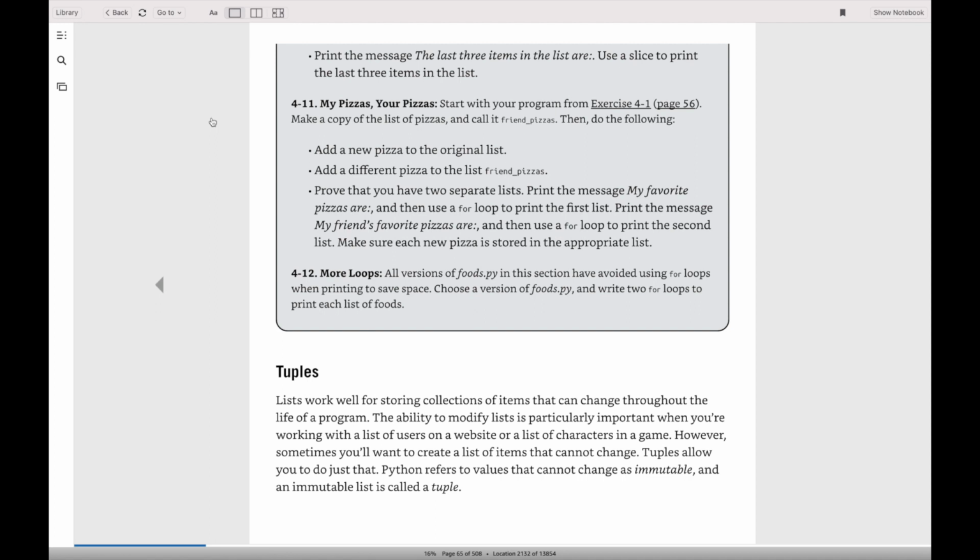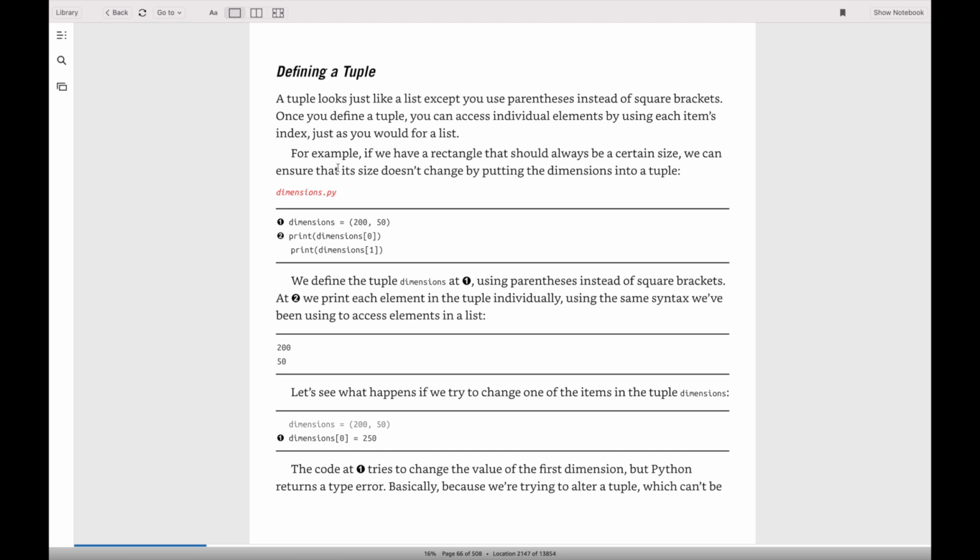And tuples are created in a very easy way. Just to give a little bit of context, one really useful way to use tuples would be if you have some kind of values that would not change. For instance, if we have some dimensions of a game that we are playing, we don't want it to change, then we can define that as a tuple. And we can define a tuple just by using parentheses instead of a bracket notation. That's basically the only difference. And we have to have commas in there, of course, that separate the various values that we are working with.